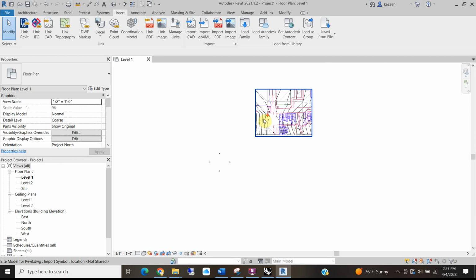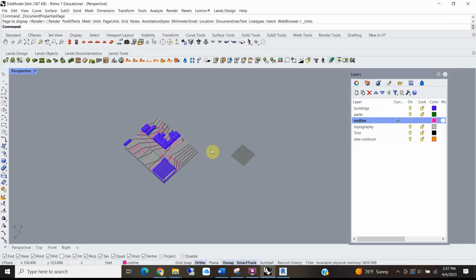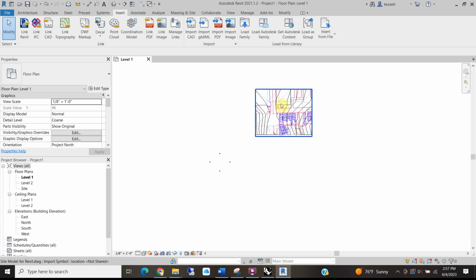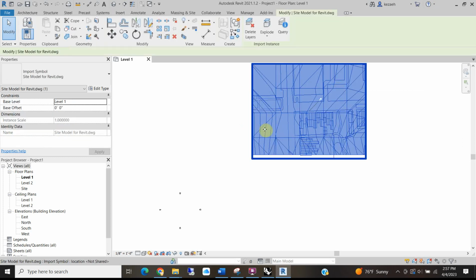And so you'll notice it got placed over here. That's because it was slightly not at my origin in Revit. So the first thing I want to do is navigate and place this somewhere that's more useful to me in this site model. I'm just using this as a site model. This is not a specific surveyed civil model with exact heights or anything. So I feel pretty comfortable moving it and changing the heights.